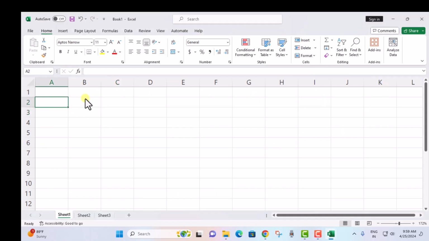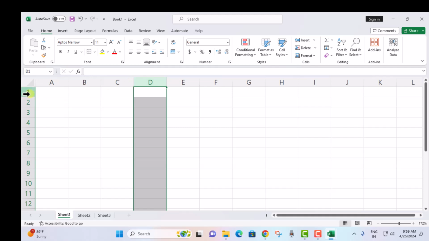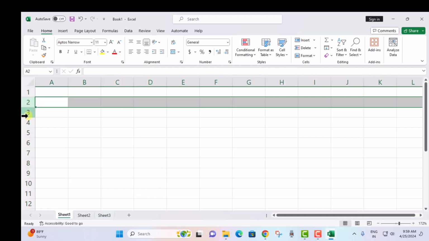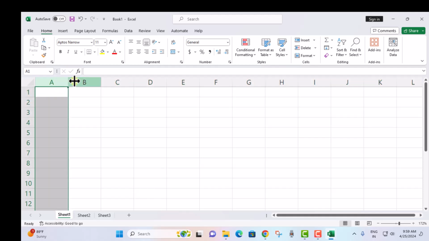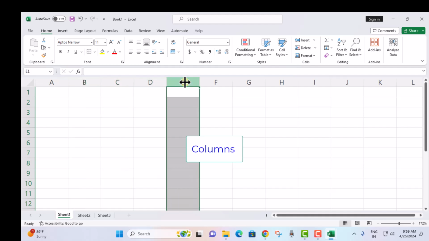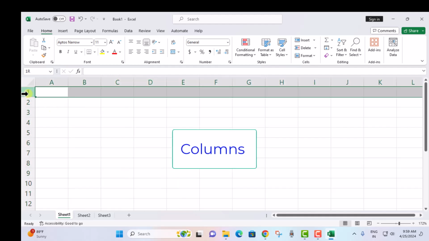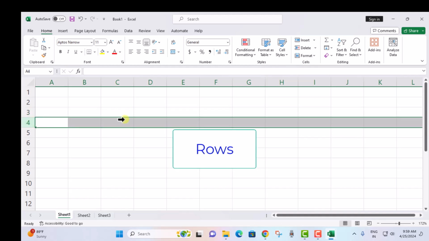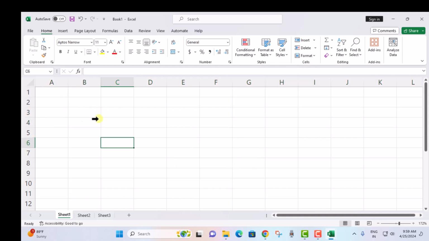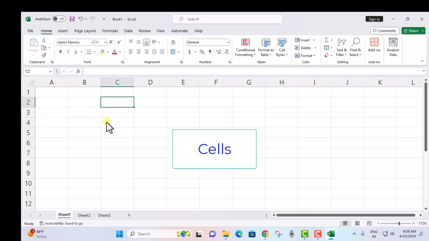And to learn about the spreadsheet, you just need to know this spreadsheet comprises columns, column A, column B, column C, column D, and rows, row 1, row 2, row 3, row 4 like this. Okay, the vertical portion of the sheet is known as a column, and the horizontal portion of the sheet is known as rows. Here these rows and columns comprise many cells and each cell has a name.